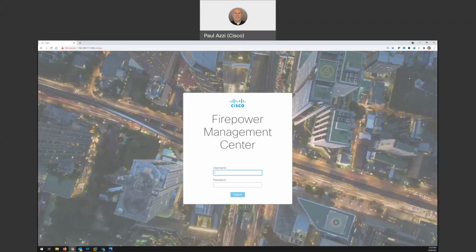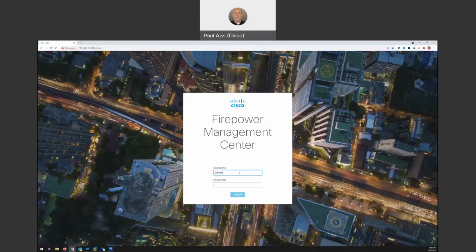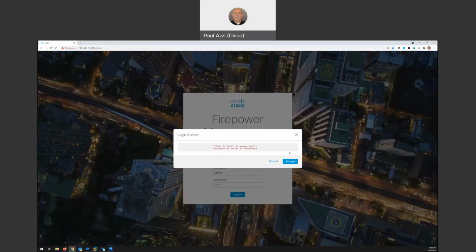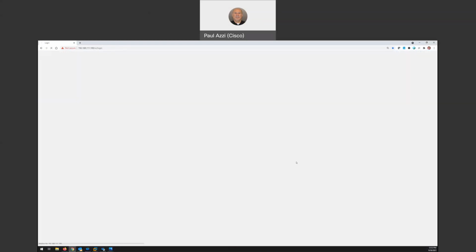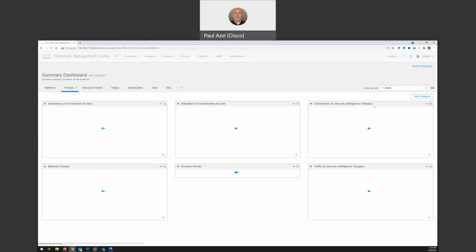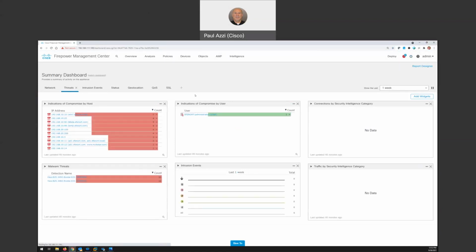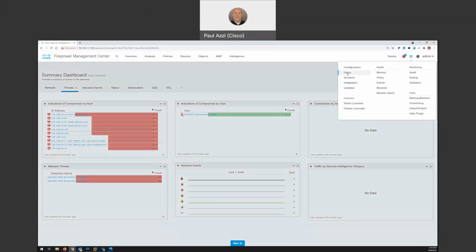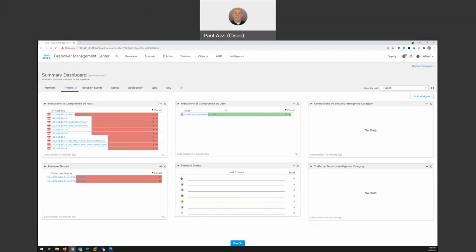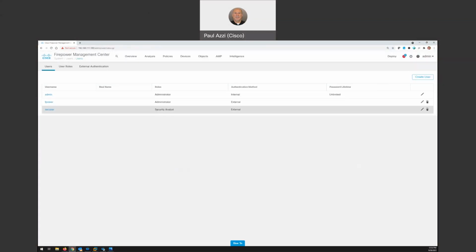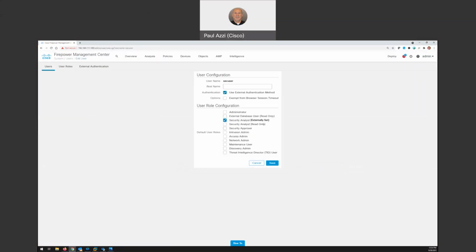And I'm going to log in one last time as the admin, and I want you to see, in fact, what the authorization level is that sec user is going to have. So let's complete the login. And from here, I'm going to go back and return. And again, you can see I've got my full menu here. Let's go back to the gear. Let's go to users. And I'm going to click under the user. And here's the security analyst. And again, if you remember, I did not define this locally. So if I click on the pencil to edit, it's going to come back and say that this has been externally set, right? We mapped this.